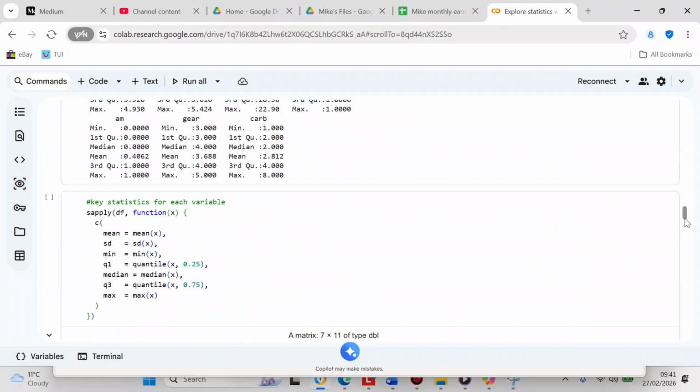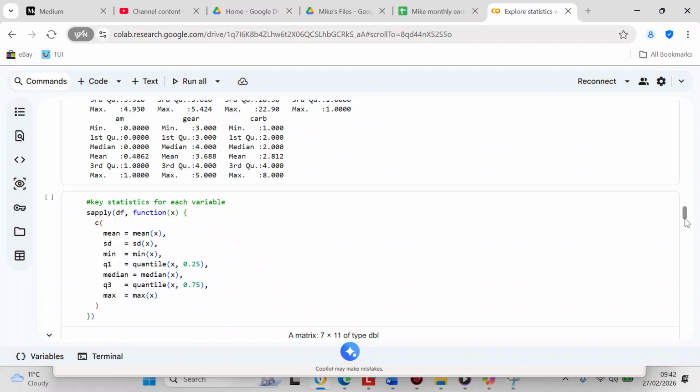So now we're going to look at the key statistics for each variable, and we're going to use a homemade function that we've made ourselves. So sapply(df, function(x), that's your data frame, comma function x. That's the function that you are creating, and it accepts x as an input.